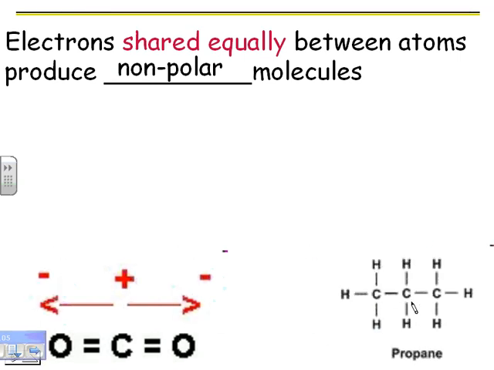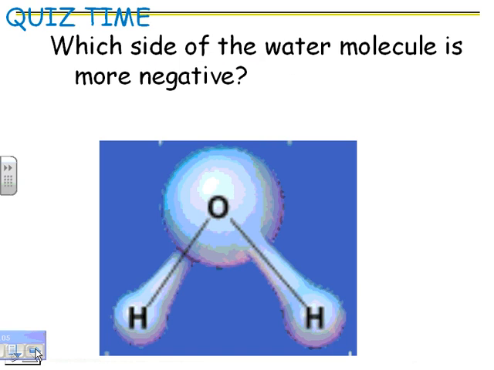So here's another nonpolar molecule. Carbon, carbon, carbon. There are 3 carbons. This is propane, and the rest of the bonds are filled by hydrogen. Does that hydrogen pull any harder on the electrons than that hydrogen? No. This entire molecule is even. This hydrogen doesn't pull the electrons any harder than that one. It's all even, even, even. So this would be another nonpolar molecule.